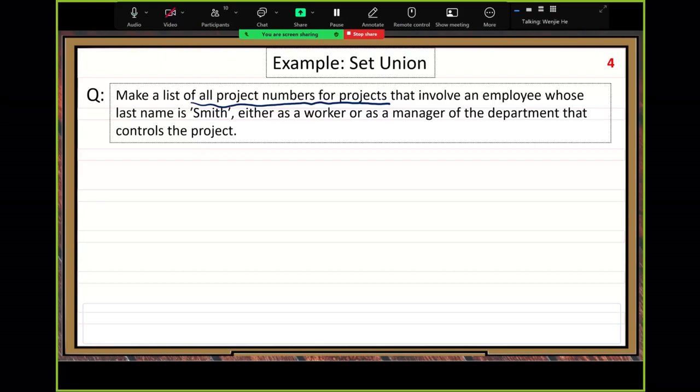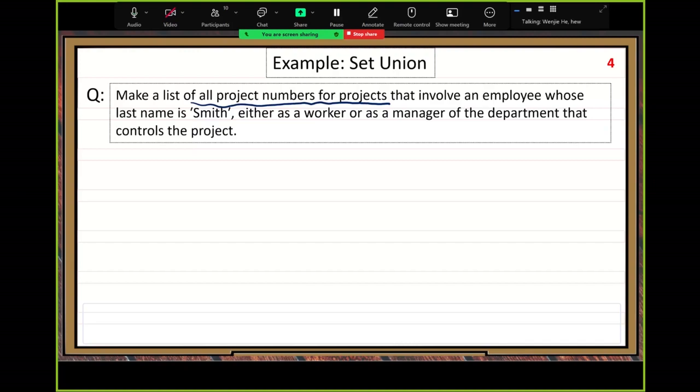The Works_On table gives you the information for each employee: how many projects, or what projects, that employee needs to work on.